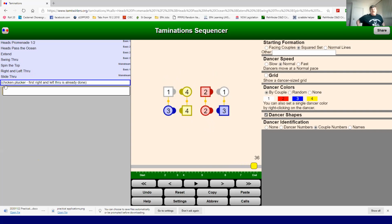Excellent eye seeing that. Very well done. All right, so, did everybody else see what you've got there? Instead of calling swing through, spin the top, slide through to the corner box, she called swing through, spin the top, right and left through, slide through. And if you remember what I was saying about a right and left through, that can be moved around. The chicken plucker is right and left through, pass through, trade by. She's put the right and left through there to get her into part of the chicken plucker already done.